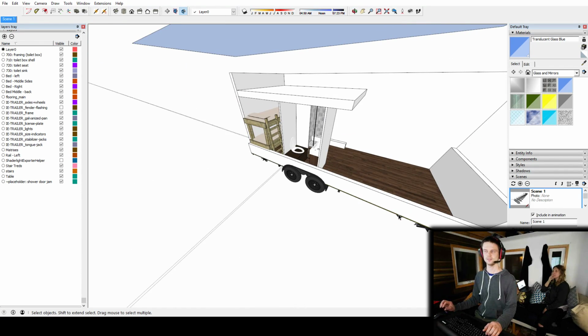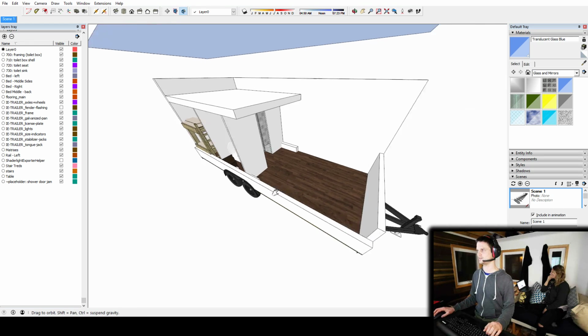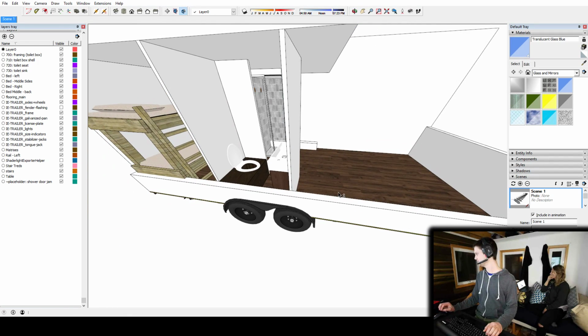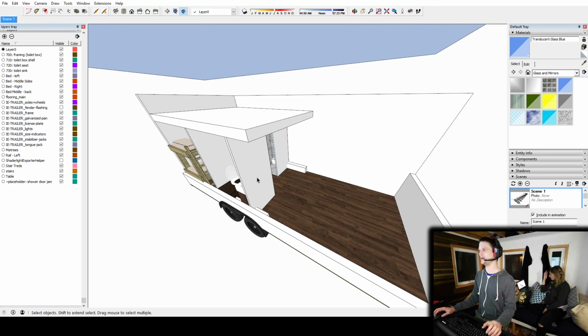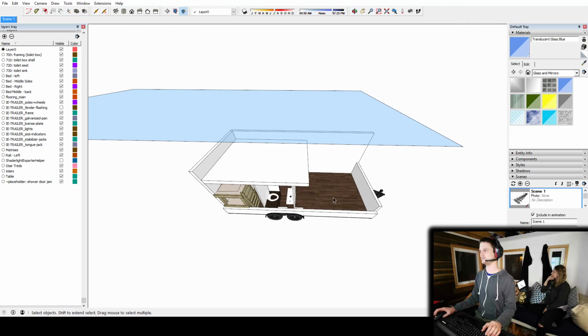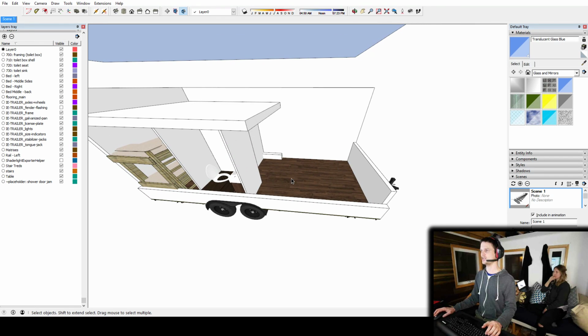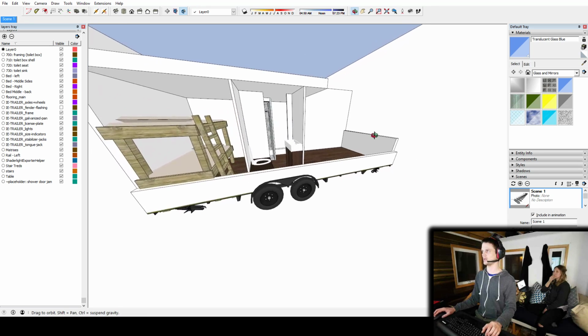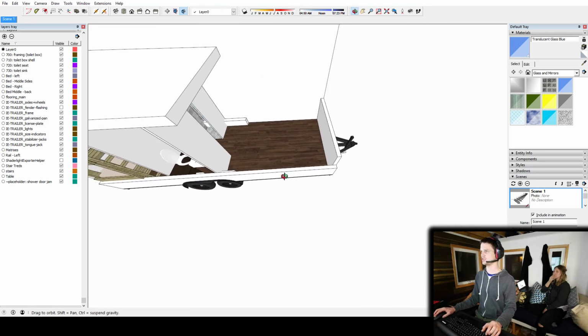What do you guys think in the comments? You guys are so quiet, or are they chatting? I'm not really paying attention to the stream. Yeah, people are into it. Okay, looks like it. Awesome, great. Okay, so we have this much space left. Do we want to try to put in some kind of living space, or do we want to just make it like a kitchen?